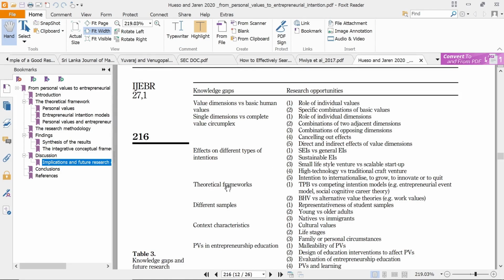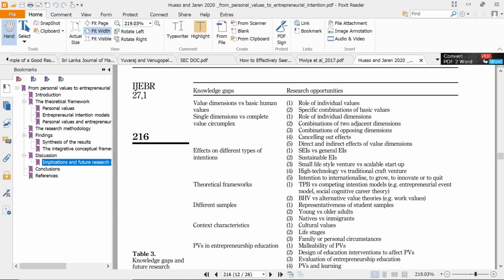Here is a theoretical gap. The theory of planned behavior is mostly used in entrepreneurship intention, so here it recommends using other competing models to the theory of planned behavior. You can also show effects on different types of intentions. Social SEI means social entrepreneurship intentions versus general entrepreneurship intentions.